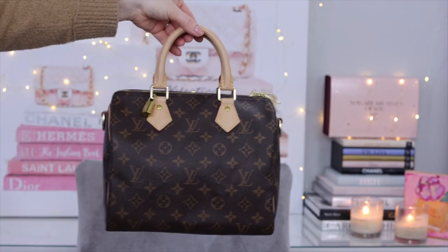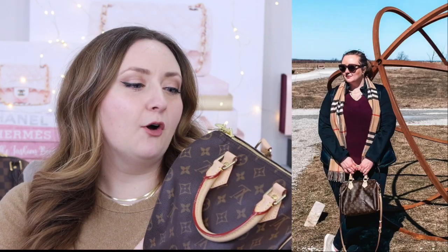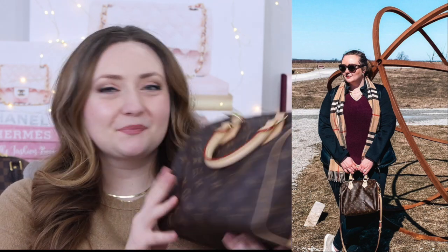I'm so glad I got this version. For the longest time I thought I'd get the Speedy 30 in Damier Ebene, as I felt the Monogram was a bit too loud, but while saving up I realized I love Monogram — you'll see more of it in my collection. I love the classic nod to the brand's heritage, the colors, and the way the leather patinas. The reason it ranks last is I bought it just as the pandemic hit and I haven't needed big bags. I thought the 25 would be too small but I've been loving smaller handbags. I'm hoping to use it more in spring. It's a beautiful, classic piece and I'm so happy to have it.